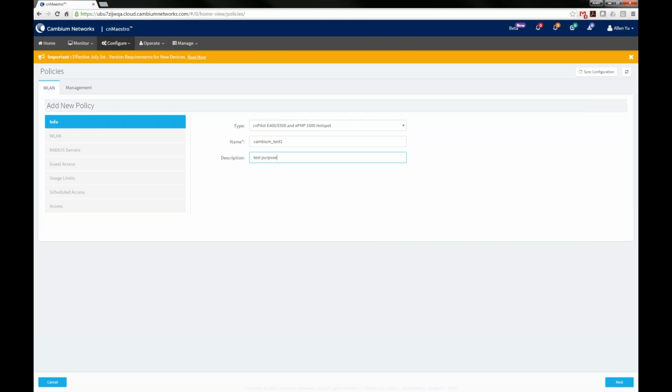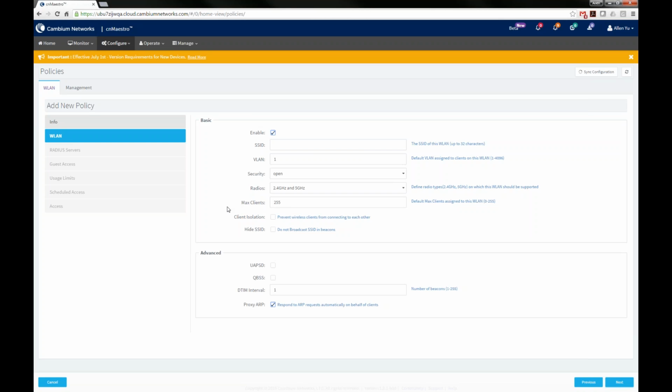Okay, so I click next, and then here basically you define your wireless LAN policy, including SSID and wireless LAN security, what security you're using, radio is dual band or single band, maximum number of clients, client isolation, hide SSID.